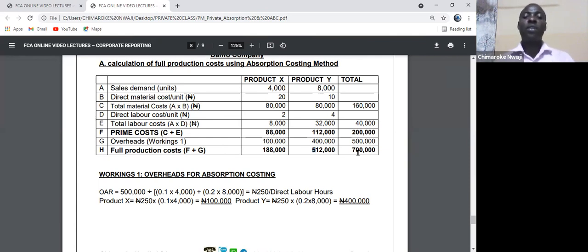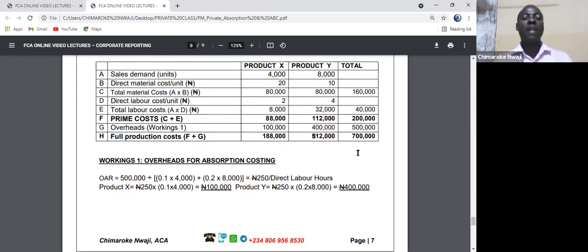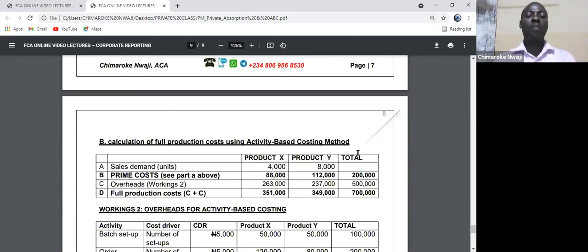But you see, when you are using ABC costing, which is more accurate, more scientific in nature, you're going to get accurate pricing or costing of your product. But you see, the funny thing is, ABC is too complicated to understand. It is too costly to implement. While absorption costing is easy to understand, easy to implement. And so in practice, most people use absorption costing.